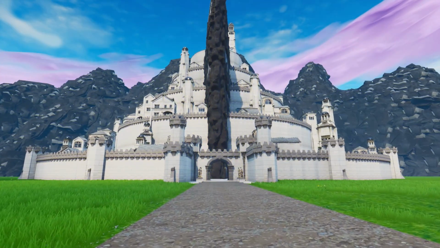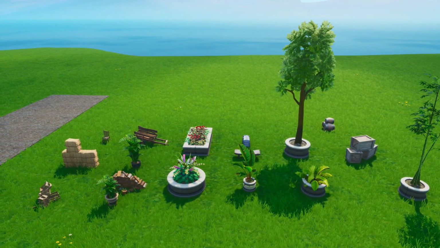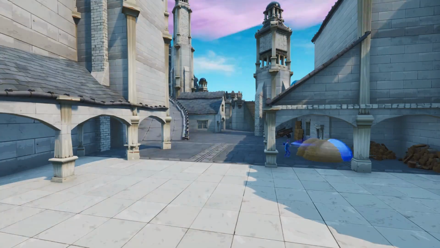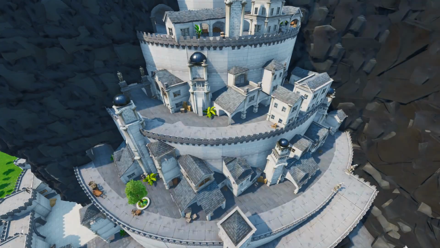Okay, some serious progress has been made, but it's time to add some more detail to the city. These are the props that I have assembled that will make the city seem less empty. As you can see here, the city streets and houses are receiving a complete makeover as I'm adding in plants, hay bales, fire logs and wooden trailers.